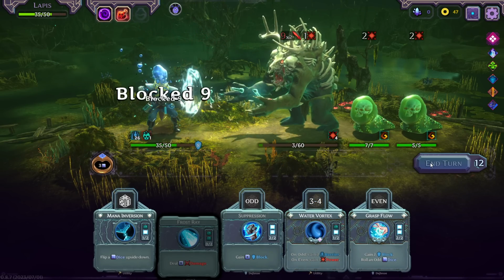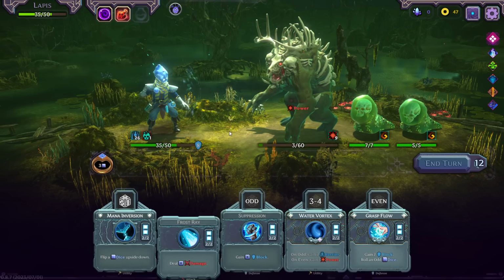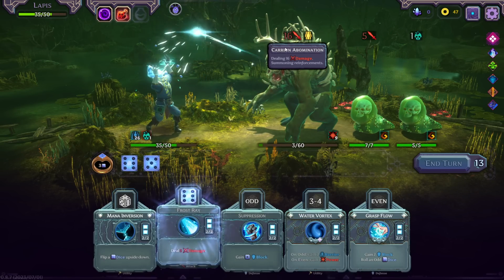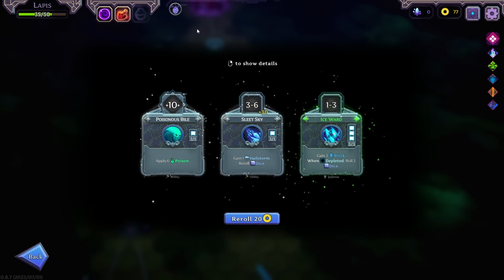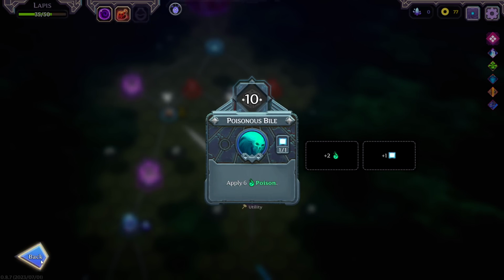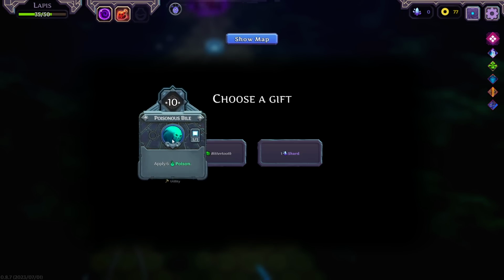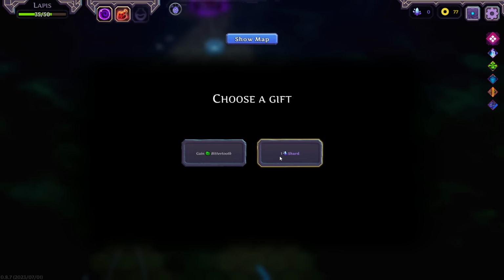Water Vortex, I mean, Barrier is such a strong maneuver. We have such good scaling defense that we just don't even have to do anything here. The fight was very scary, and then it just wasn't anymore. Apply 6 poison. Poison block. Spells, attack spells apply 1 poison when dealing damage.